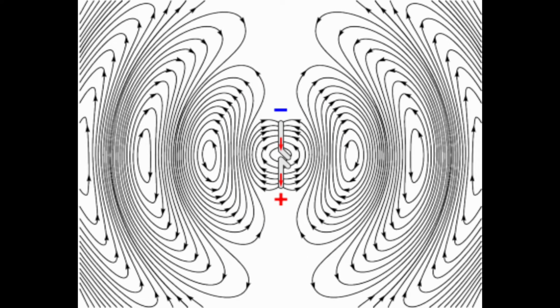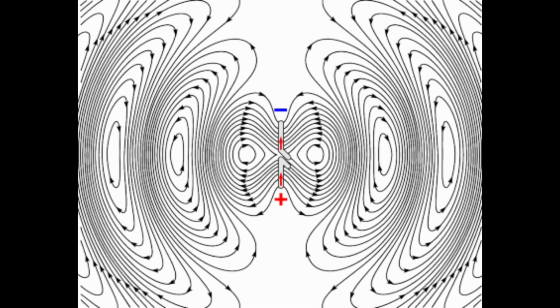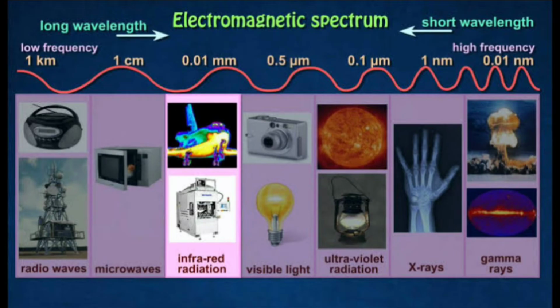Electromagnetic waves are members of a family of waves having common properties called the electromagnetic spectrum. Each type of wave in an electromagnetic spectrum has a different wavelength and frequency. Thus, an electromagnetic spectrum is a continuous range of wavelength or frequency. Depending on the wavelength and frequency, there are 7 types of electromagnetic waves.